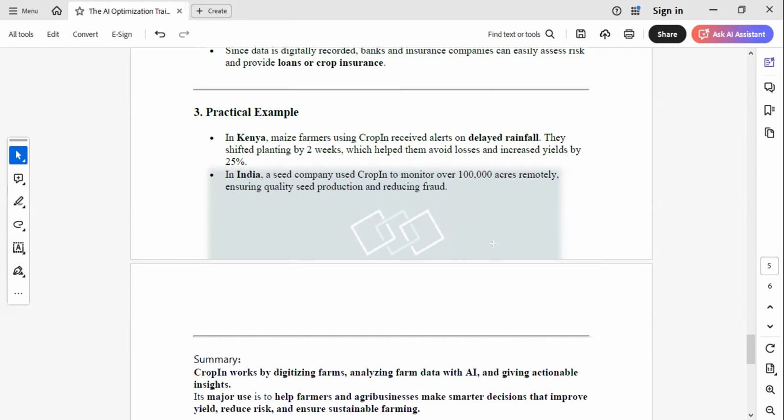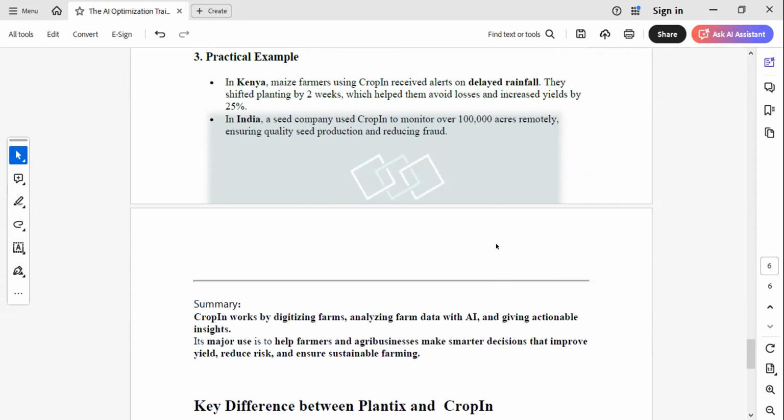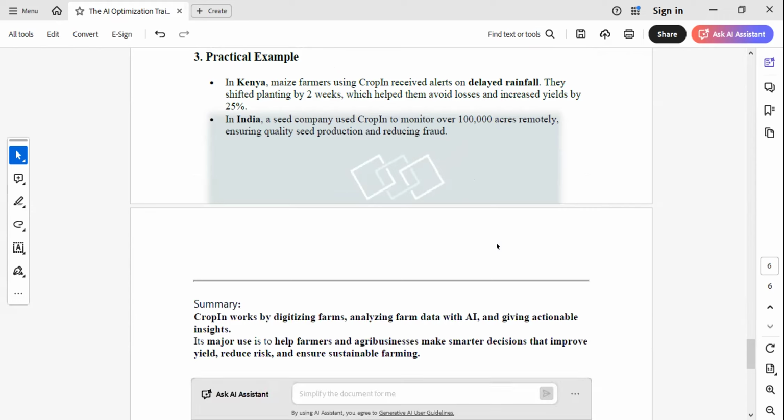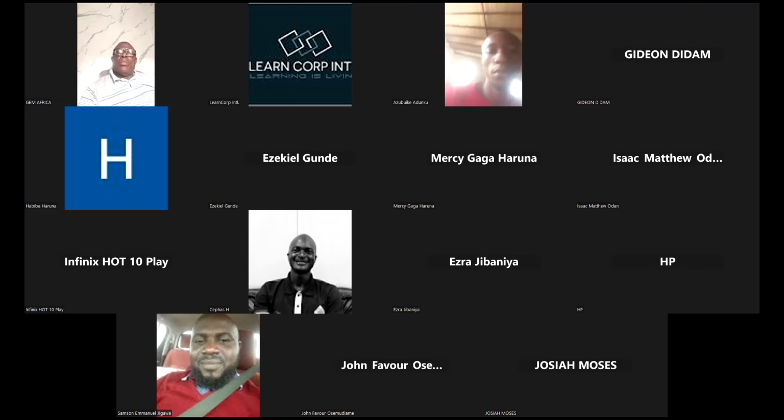All right, so let me go quickly into the application and let's see how it can help us. Let me see if my app has finished downloading, then we can go straight to that. Just a moment.